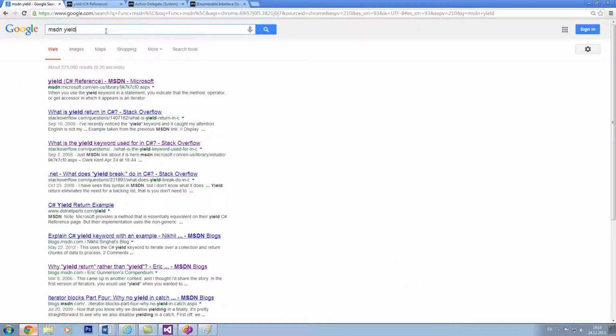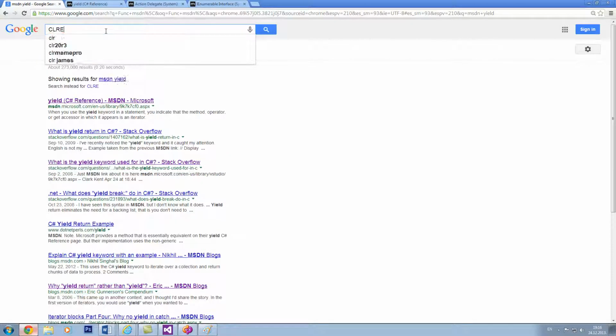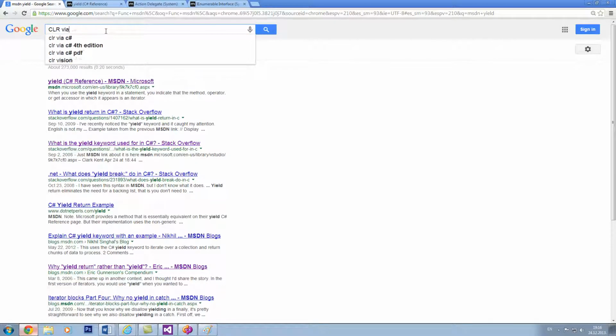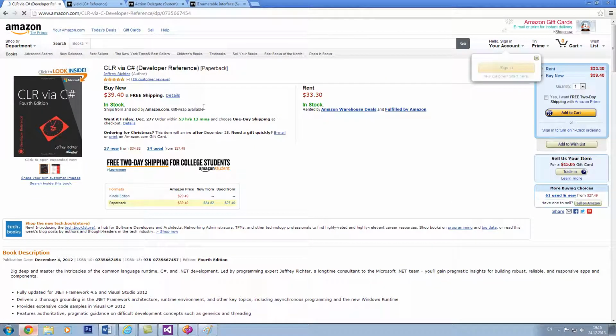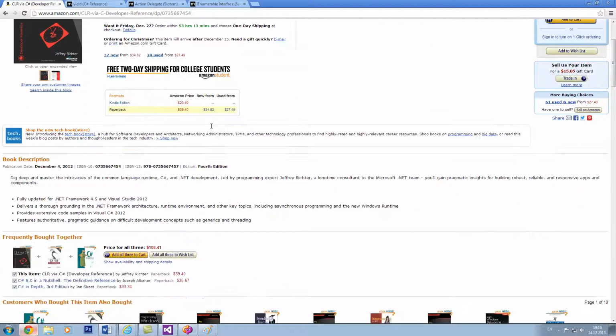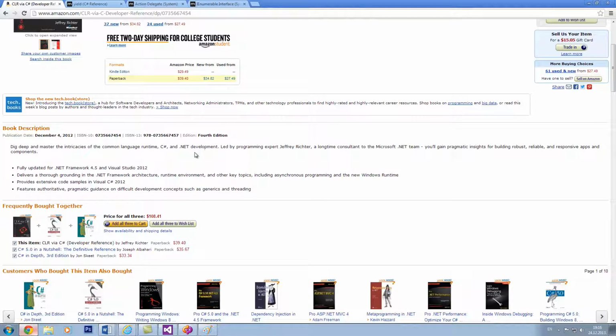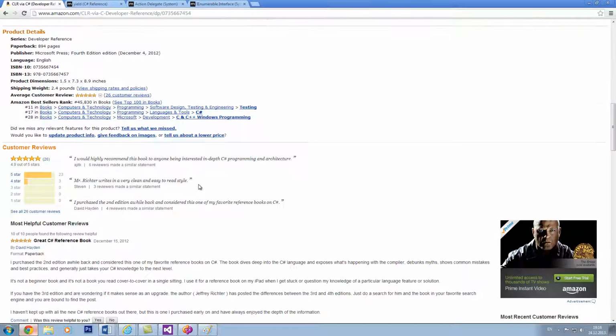Second thing, if you would like to dive deeper into C#, because from now on I'm going to move on to another topic, communicating with a database, getting stuff from a database, and so on, there is CLR via C#, 4th edition. A very, very good book, really awesome. I advise you to have a look at it if you would like to gain an in-depth understanding of how C# works from the inside.